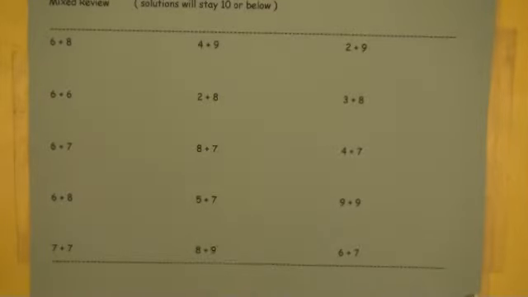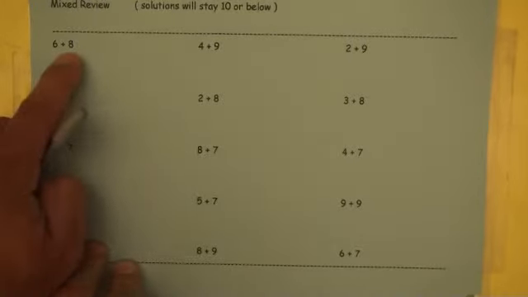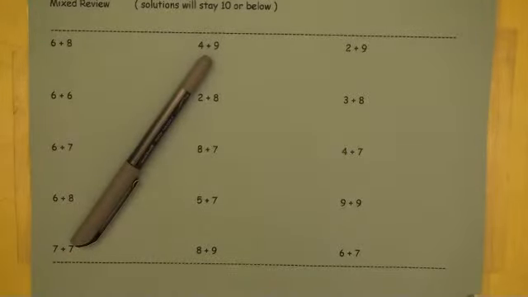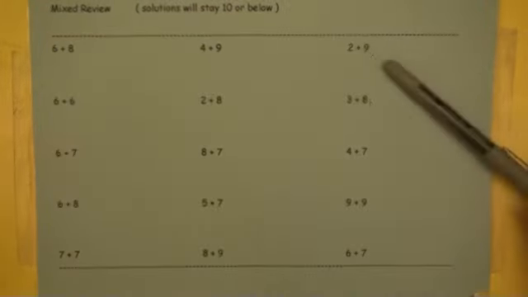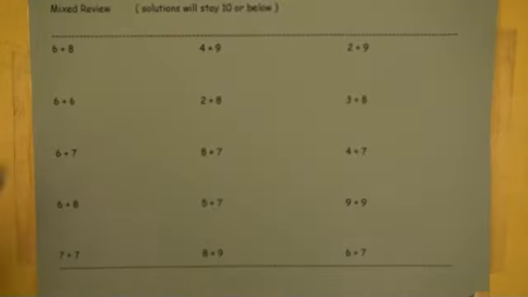We're going to use that 10 concept here. So if you have 6 plus 8, we're going to use 6 plus 4 to get us up to a 10. Well, how much more did you have left over? Well, you still have 4 more to get up to an 8. That's why the answer is 14. Same thing here. You have 4 plus 9. Well, we're going to use 4 plus 6 to get us up to a 10, leaving us with 3 numbers still not used. That's why the answer is 13. 2 plus 9, same thing. 2 plus 8 would take you up to a 10. Therefore, 2 plus 9 has to be 11. 6 plus 6.